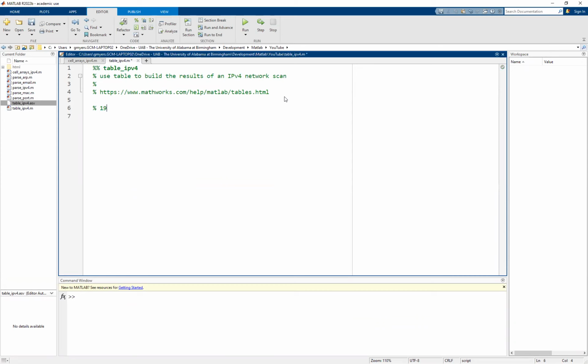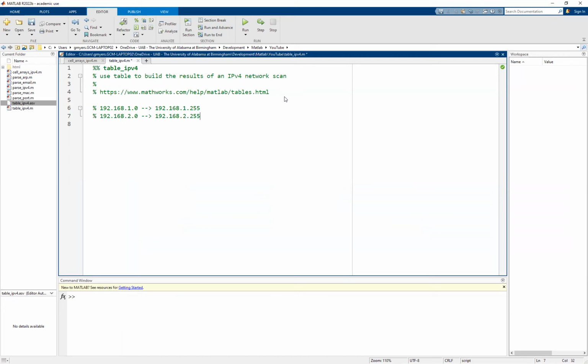The first thing is that we want to be able to scan IP addresses from 192.168.1.0 technically all the way up to 192.168.1.255. And then we want to turn around and repeat the process for 192.168.2.0 all the way up to 192.168.2.255. Now, the idea behind this is that I may not necessarily know the range of IP addresses I wish to scan, or even the specific IP addresses, up front.